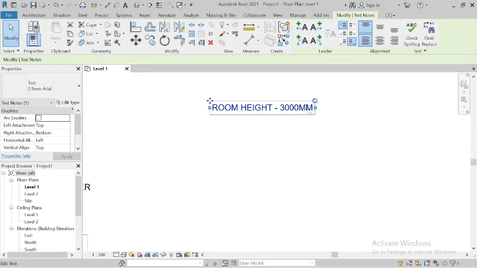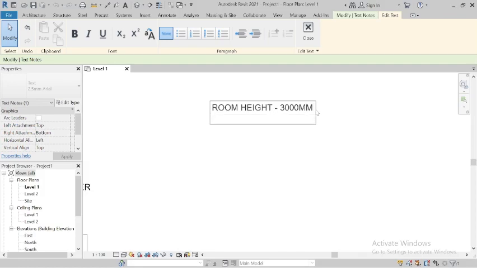Okay, so if the room height is equal to this, then the tread dimension, I said 300 mm.